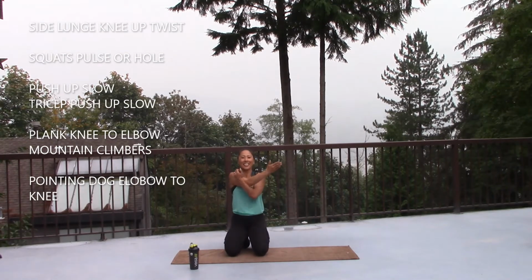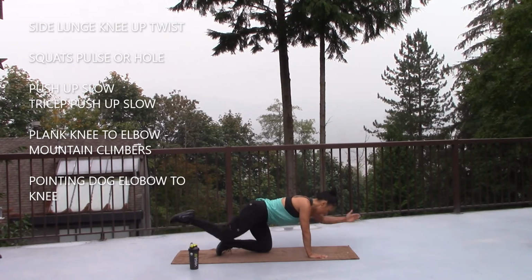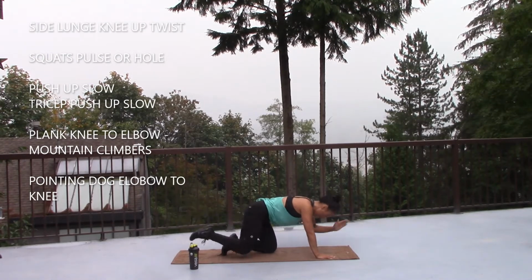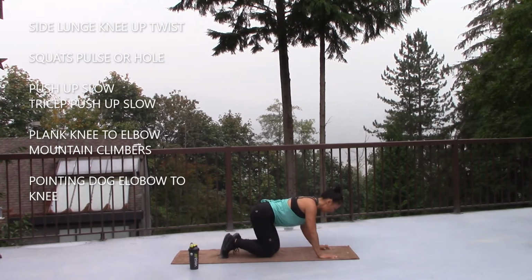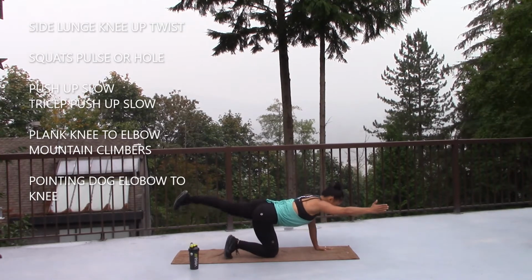One more set. Rest. One more set. We're gonna have a longer break. I'll give you a water break. Second set. Pointing dog. Let's go. Let's go. Abdominal in. Relax your shoulder. Inhale, exhale, inhale, exhale.